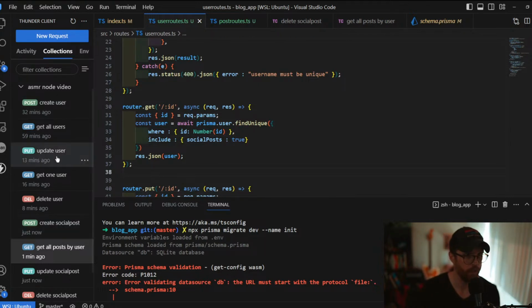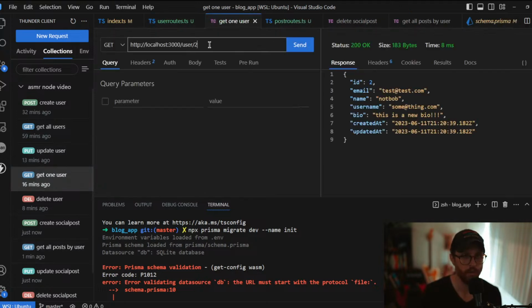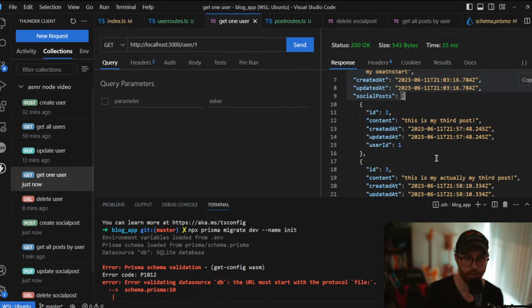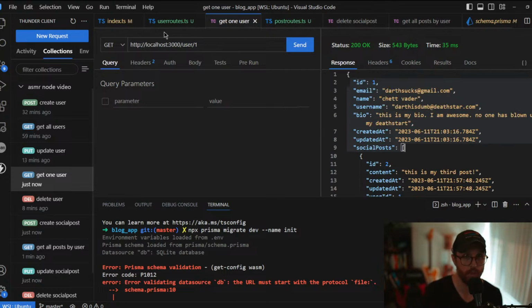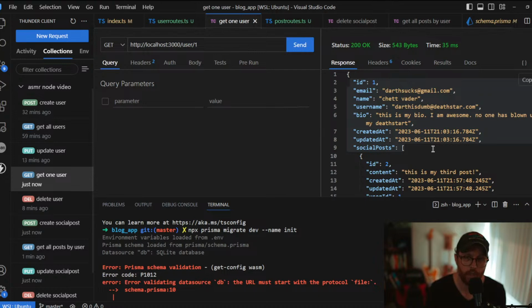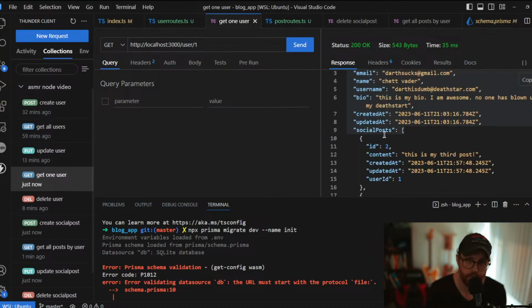So if we get one user, we should, oh, user 2 is gone. Let's do user 1. Cool. So before, it was just returning the user information, but now, since we included social posts true, it will actually get us all of the social posts as well.